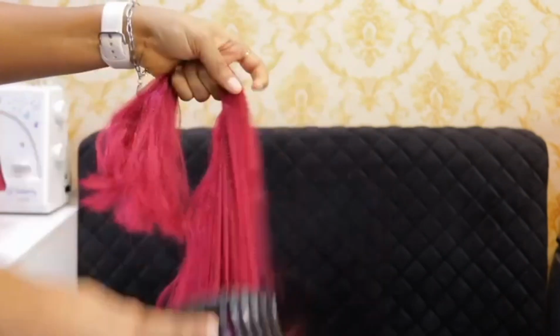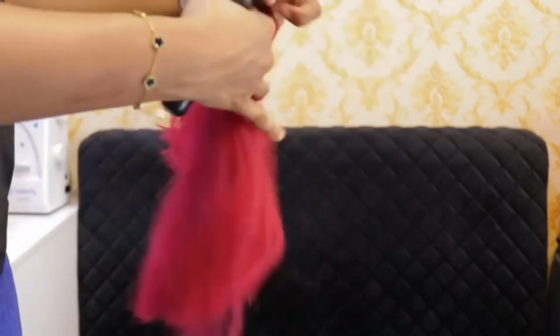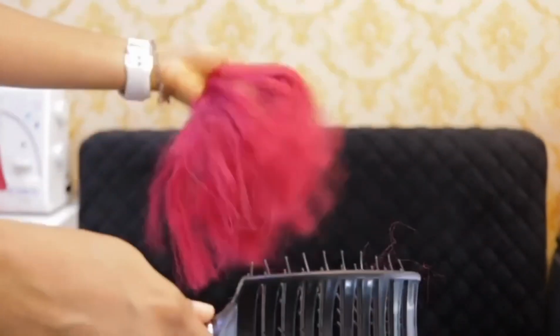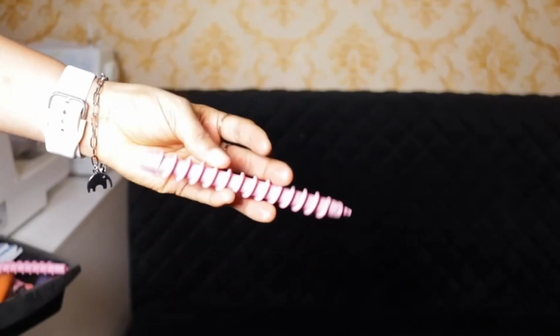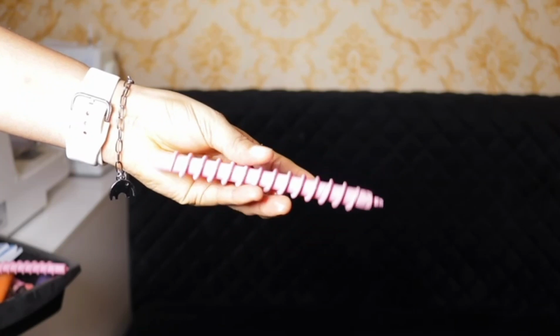After that, we just go ahead to cut with scissors and then brush the wool with a brush. This wool is tangle free, and it's so smooth and shiny, and I'm just brushing it like so. It's also easy to brush. Oh, did I mention that this wool is affordable? It's really affordable, you guys.